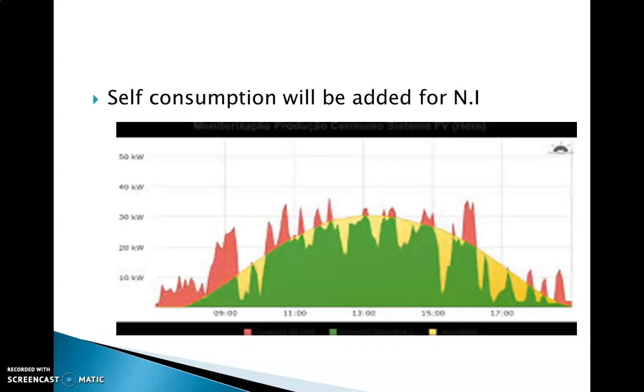Second point, anything produced for self-consumption will be added to the national income calculation. Of course, if anything is produced but it is for self-consumption, what should we do? If it is produced, it should be disclosed to the government. It should be added, and even though it is consumed by self, we should consider it for national income calculation.